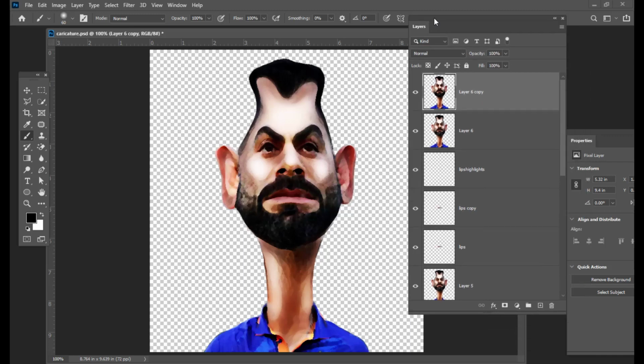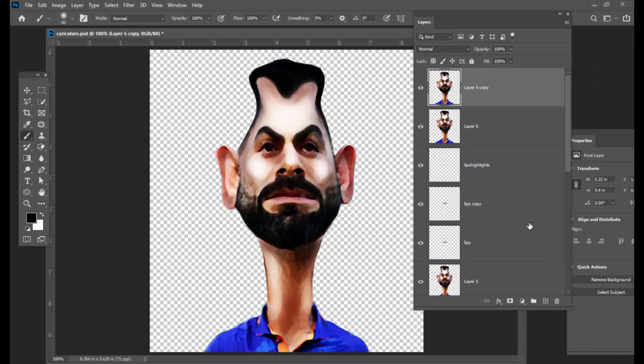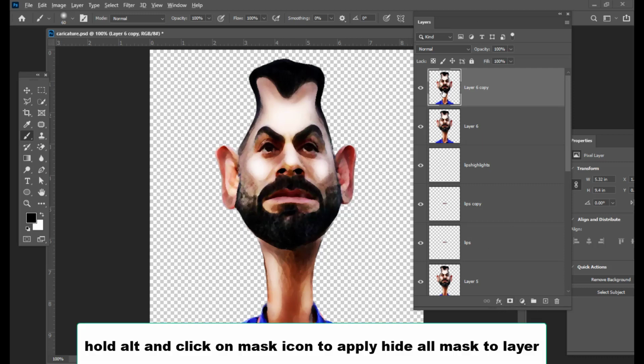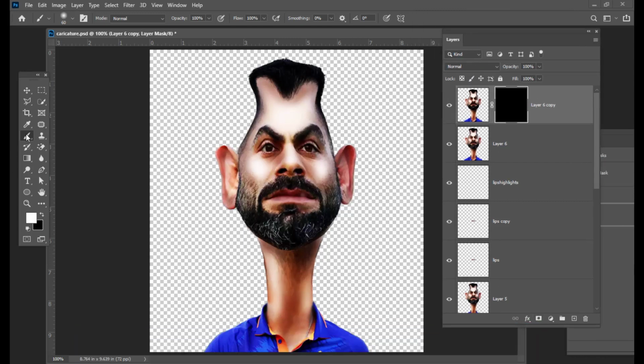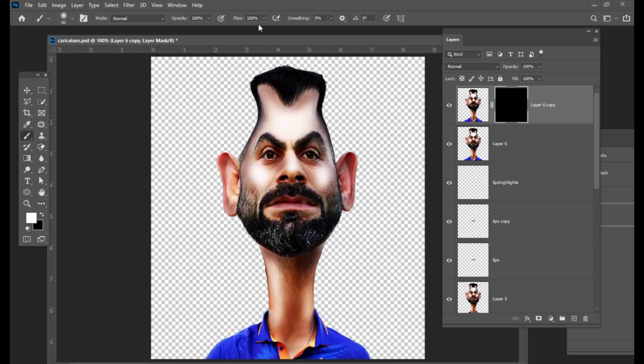So for that, what we'll do is we will actually apply a hide all mask to it. So simply hold Alt and click on this mask icon at the bottom of layers panel, and then what we'll do is we will just select the brush tool, and we will reduce the flow here. So we will keep it around say 30.